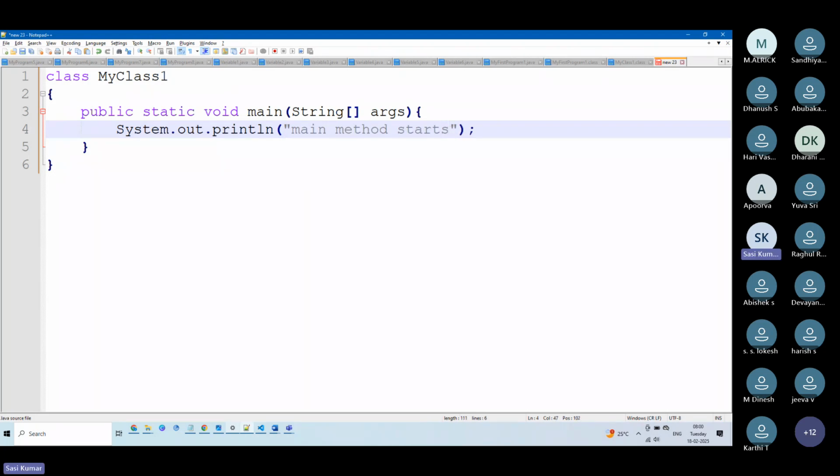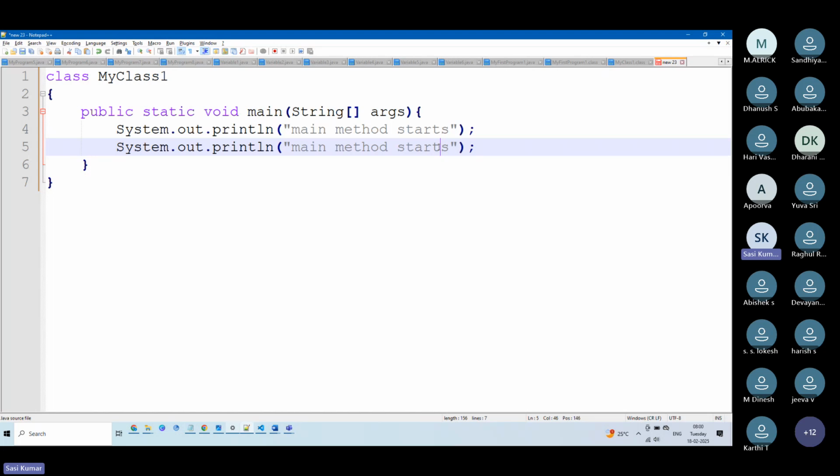I do not have anything else, maybe I do not want to have any other logic. I'd like to just say main method ends. So main method is starting and main method is ending, and nothing else is being done as part of this class. Let's try to quickly compile this and run this one.